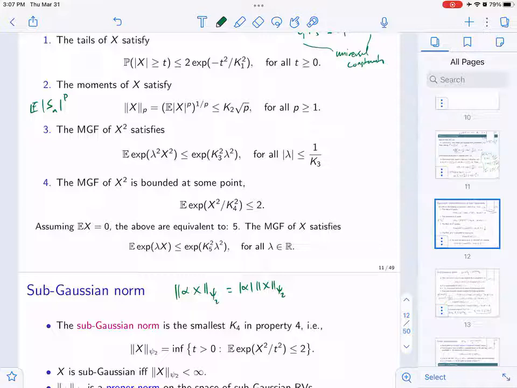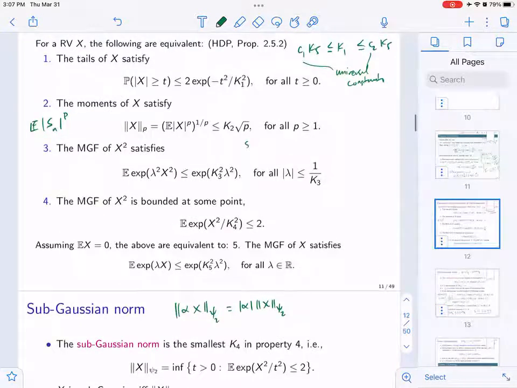So because we have the finite MGF, all the moments are finite. So sub-Gaussian class is within the LP class for all P. Okay, so sub-Gaussian class is in LP for all P. So this is like the functional analytic version, and L infinity is inside this. L infinity is all bounded random variables. So bounded random variables are in sub-Gaussian random variables, and these are in LP for all P. Okay, so that's the nestedness. So they're bigger than these, but smaller than any LP.